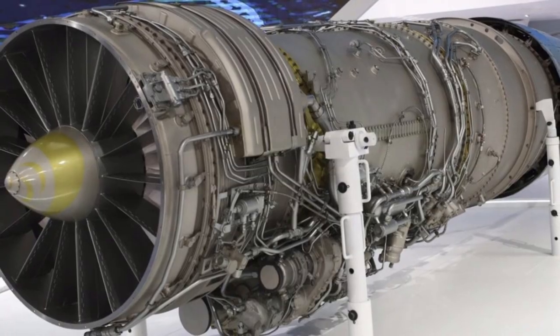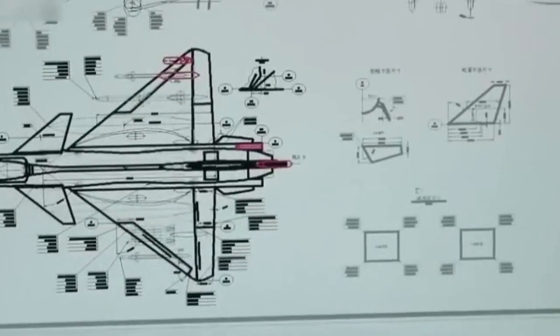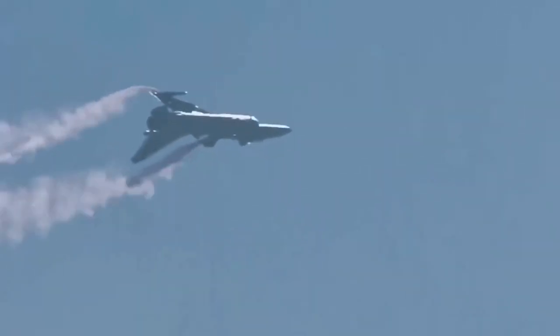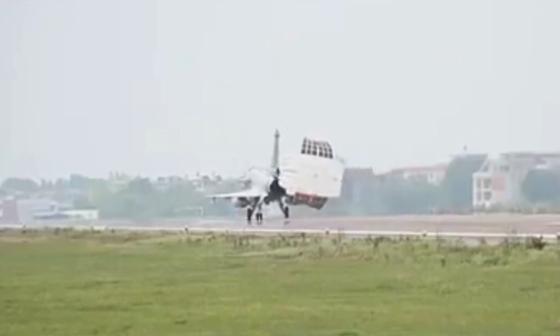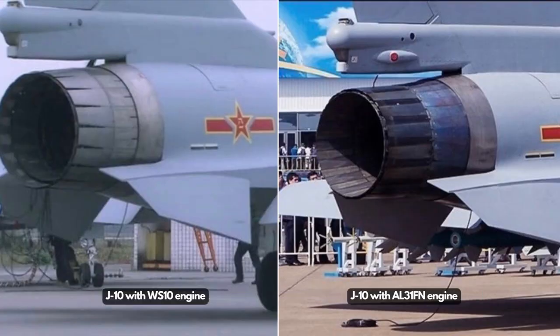The Chinese WS-10 turbofan engine was chosen for the J-10, but the engine was delayed for over a decade. The J-10 fleet was initially equipped with the Russian AL-31FN turbofan. Due to the switch to the Russian engine, the J-10's rear fuselage was redesigned around 1992, and Russia may also have been involved with some aerodynamic changes. The first engine order was signed in 1996 and deliveries began in 1997. The AL-31FN is an improved version of the AL-31F used in the Russian Su-27 Flanker. Starting from 2006, WS-10A turbofan engines began to be installed on newer J-10 fighters, though the delay demonstrated that China did have major difficulty developing a world-class fighter jet engine.